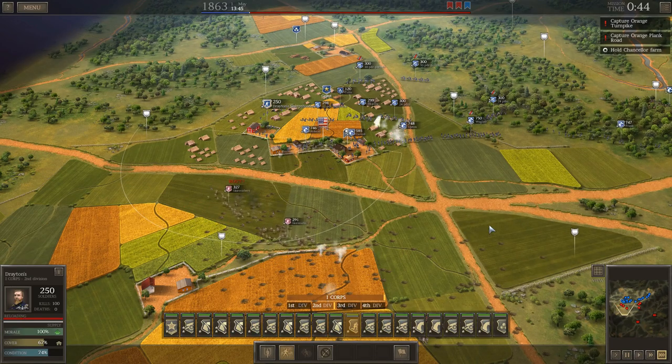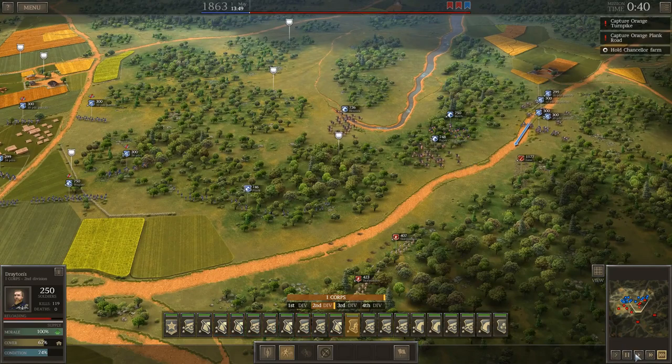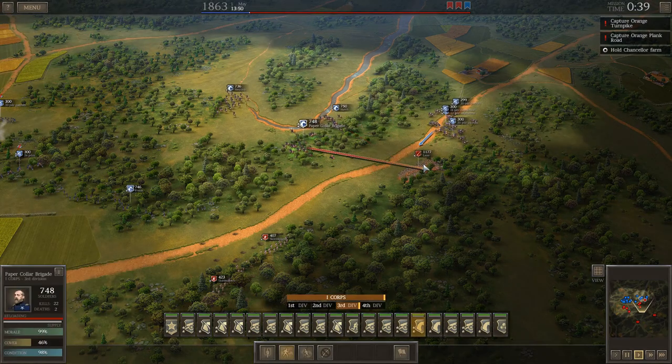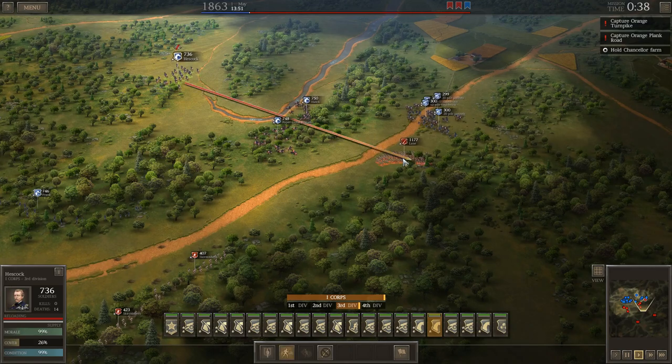Sharpshooters are up to 100 casualties inflicted. They're getting about 15 to 20 every time they fire. Ooh, okay. Don't want to speed up quite so much. My artillery, oh boy. Yeah, this is a problem. For the love of God, get over there, guys. My artillery's about to be overrun. I just made a major mistake right there.